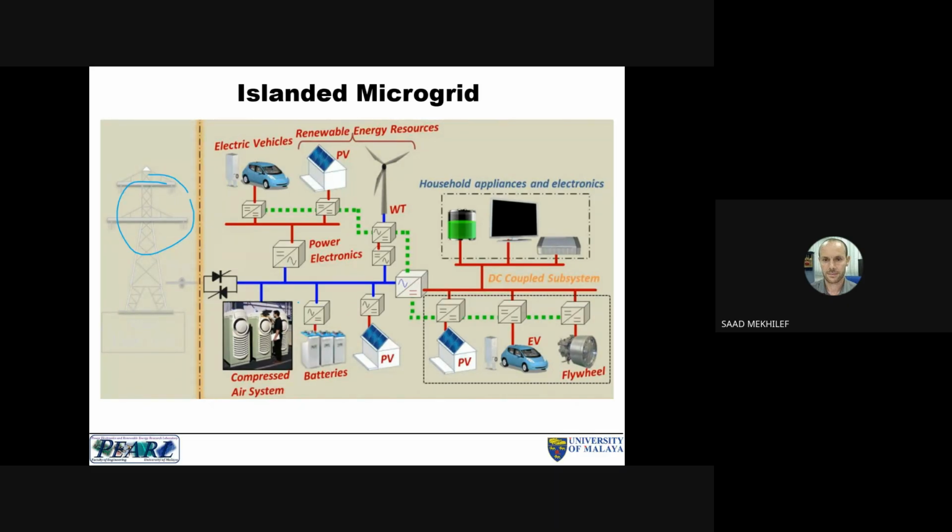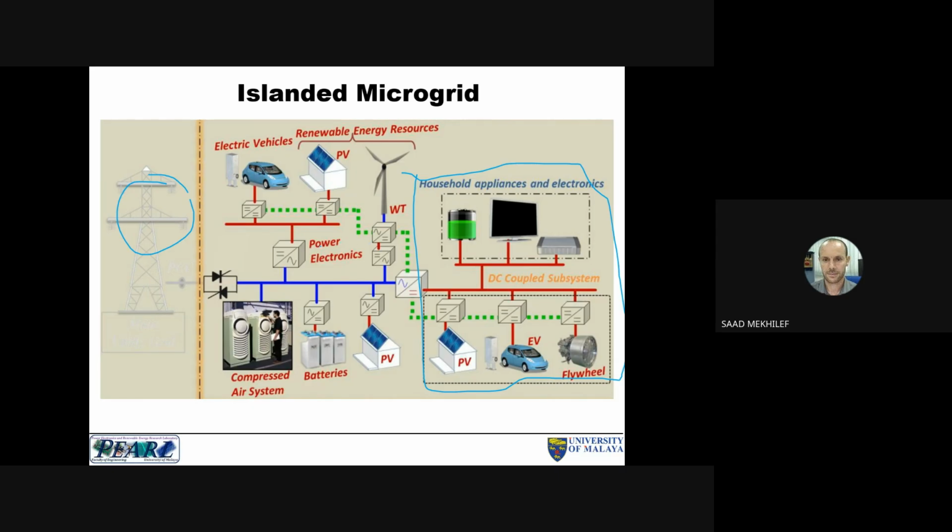Here it is an AC microgrid, but you can see this is a subsystem which operates fully on DC. And here you don't have the PCC, you don't have to connect to the grid. All right. So what you need here is energy management of all those sources, to manage the sources and the loads.